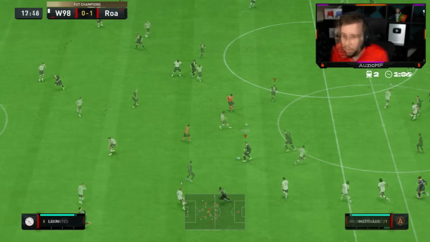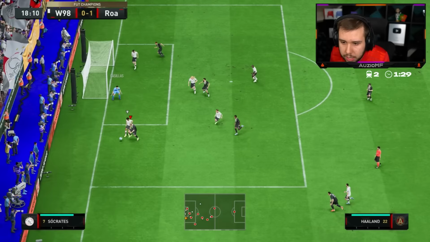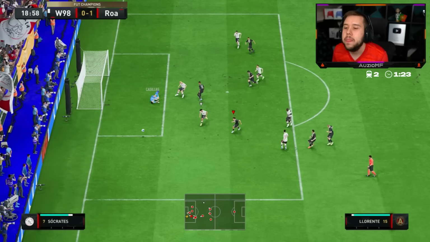Good run, Haaland. Burro. Nah, the keeper just doesn't drop. Casillas is staying on his feet. I thought he would have dropped down to the ground there. Options. Oh my God, here we go. Matthaus. Casillas. Are you really that guy?